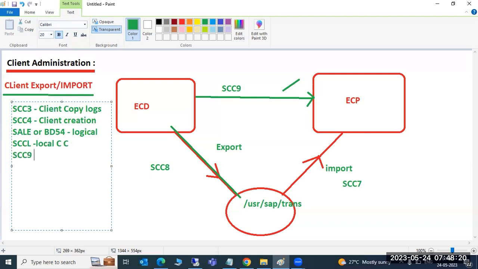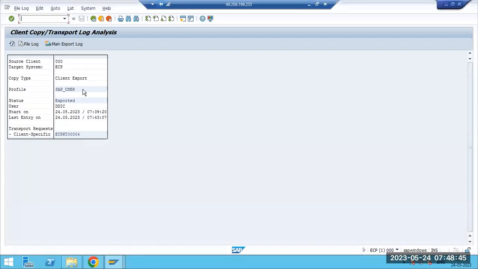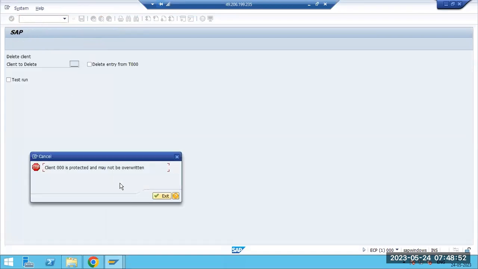Then SCC9 is for the remote client copy. Then SCC8 is for the client export method. Then SCC7 is client import. SCC5 is for client deletion. It's a very dangerous transaction code. If you are deleting the client, all the data is gone. So SCC5, don't do this one.